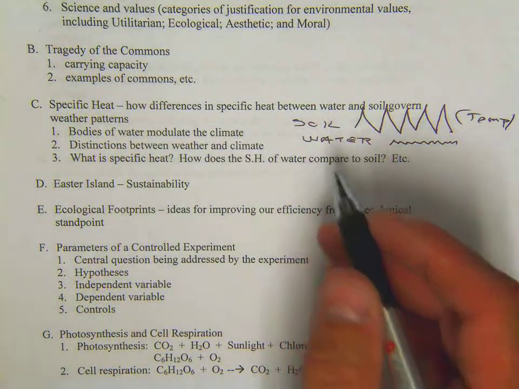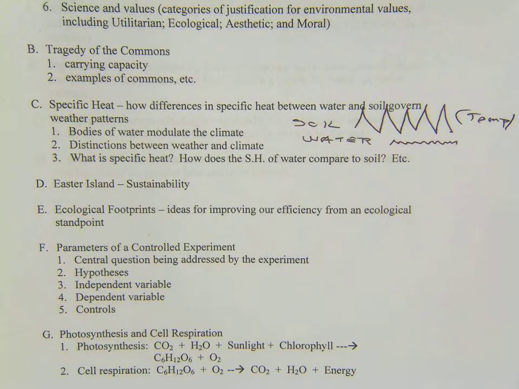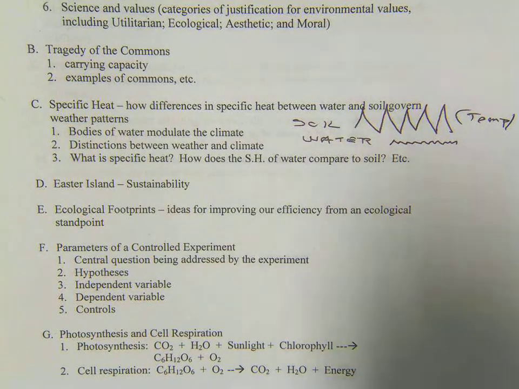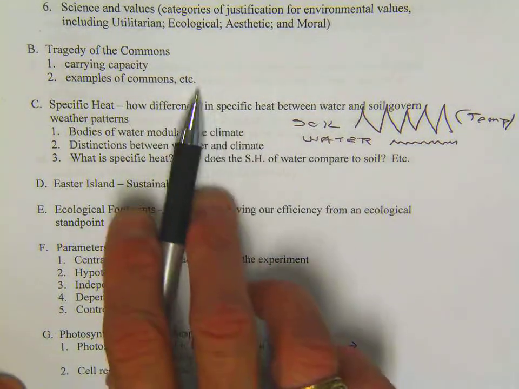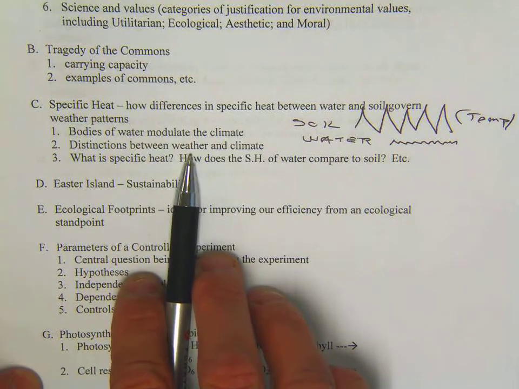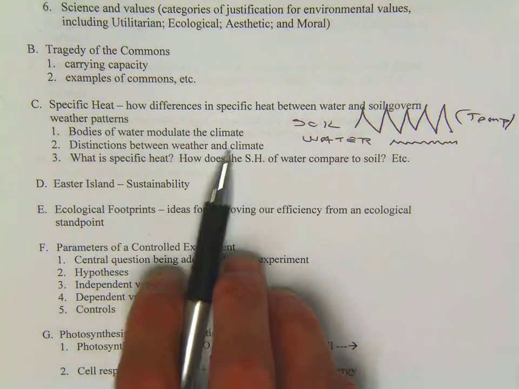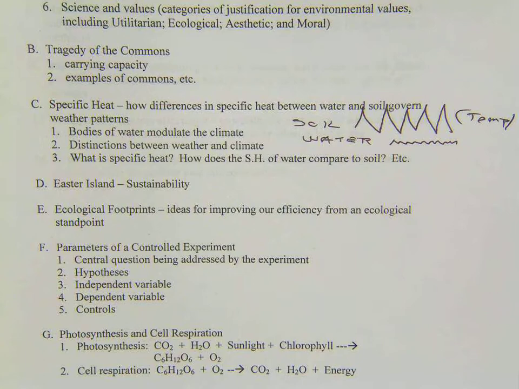We talked about how the lake, Lake Michigan for example, cools the city in the summer and heats it up in the winter. How does that work? How does the flow of air work with that? You should be familiar with the distinctions of weather and climate. We did a good job on that.